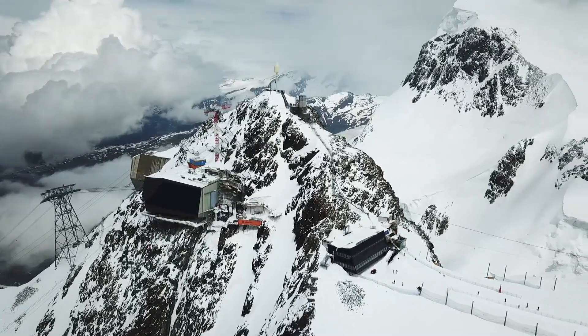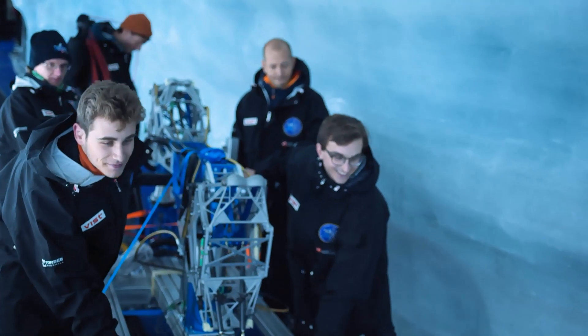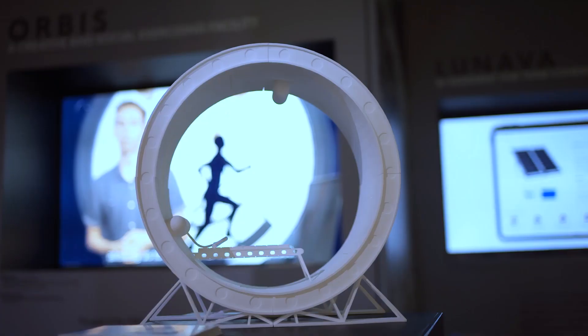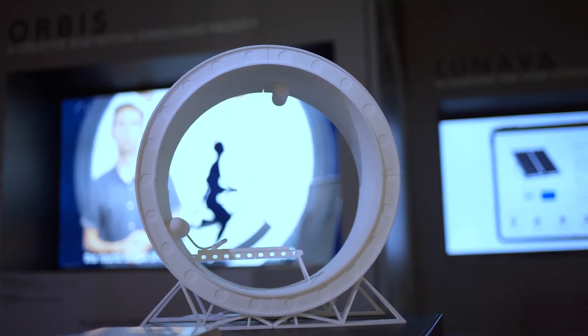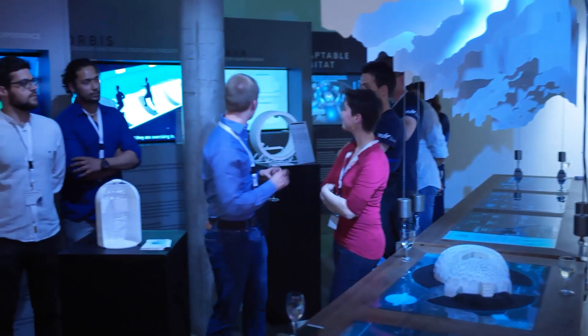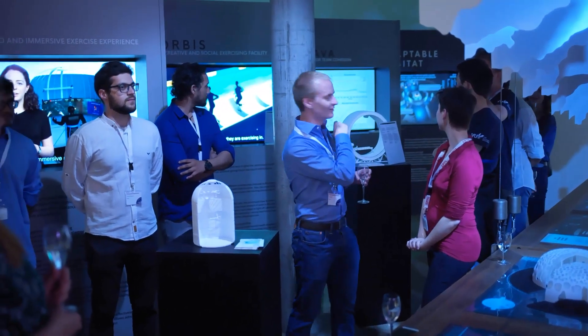We went to a real-life scenario to test this technology. We had the field campaign in the Klein Matterhorn Glacier Paradise inside an ice cave where the students could test their technologies. We also had some student projects doing more conceptual and artistic work, and they built up an exhibition hall at the Backstage Vernissage Hotel downtown in Zermatt.